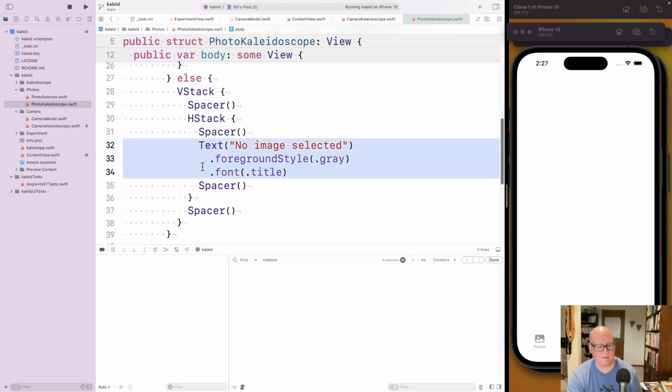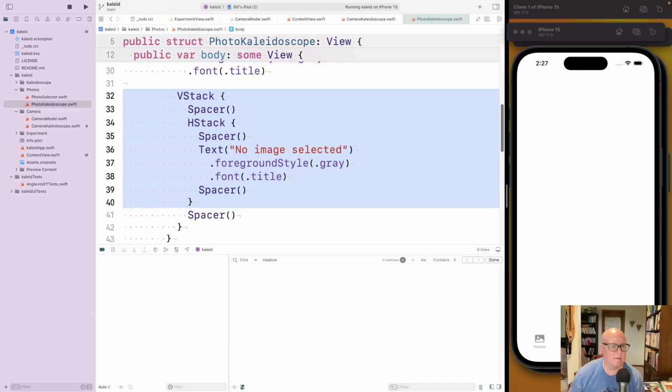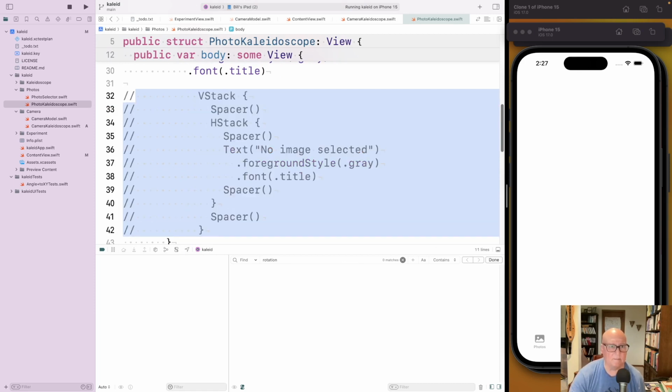Let's try an experiment. Okay. And I'm messing with Photo Kaleidoscope right now. So that should be on the first opening screen. Oh, it's not. Okay. Well.